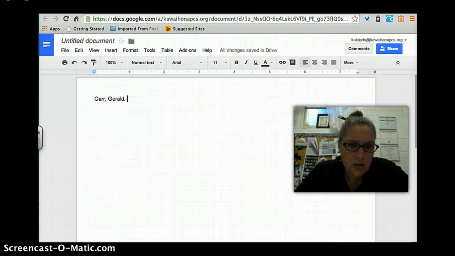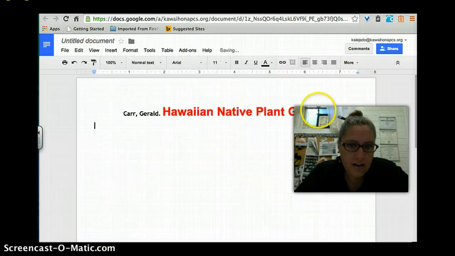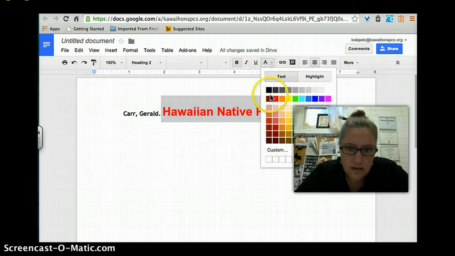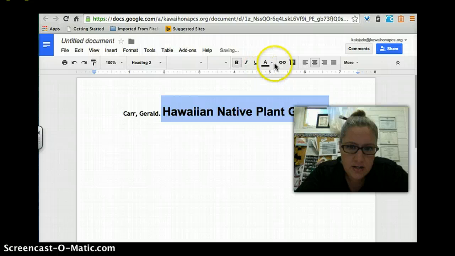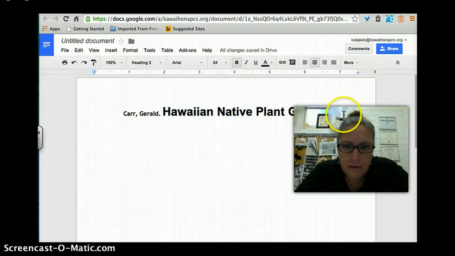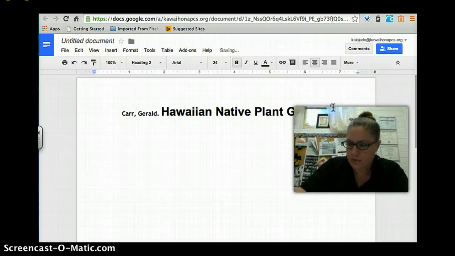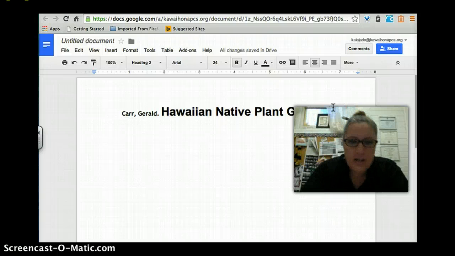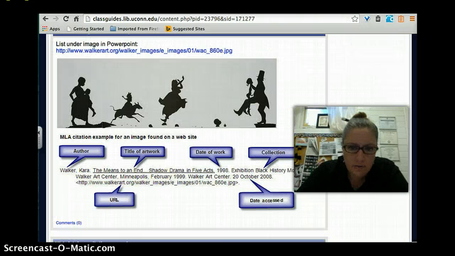So title was Hawaiian Native Plant Genera, but we need to make this black, and then we need to make it smaller. But for now, we'll fix the format after. And then we got the title, the date, and that was March 2006, right?